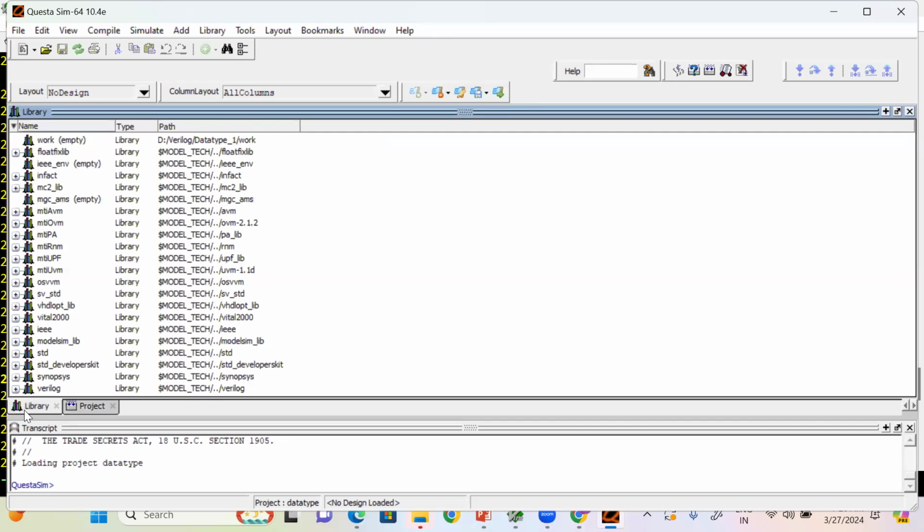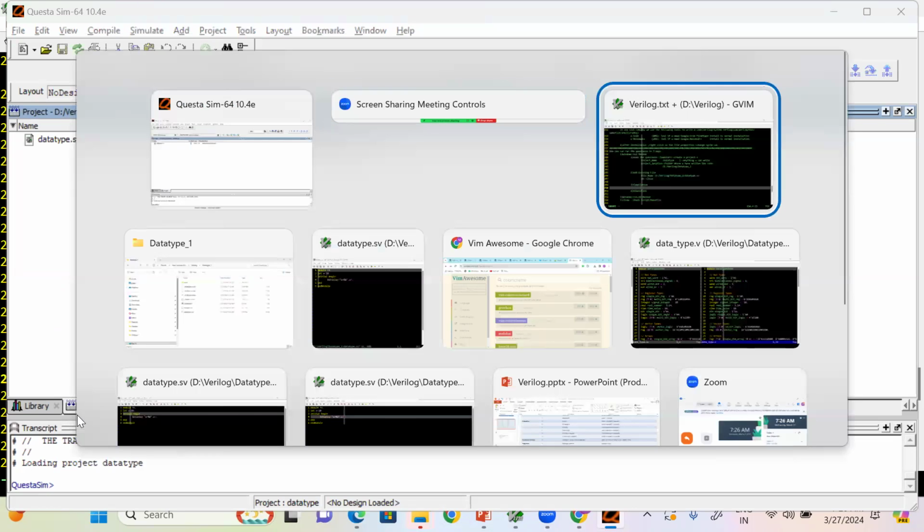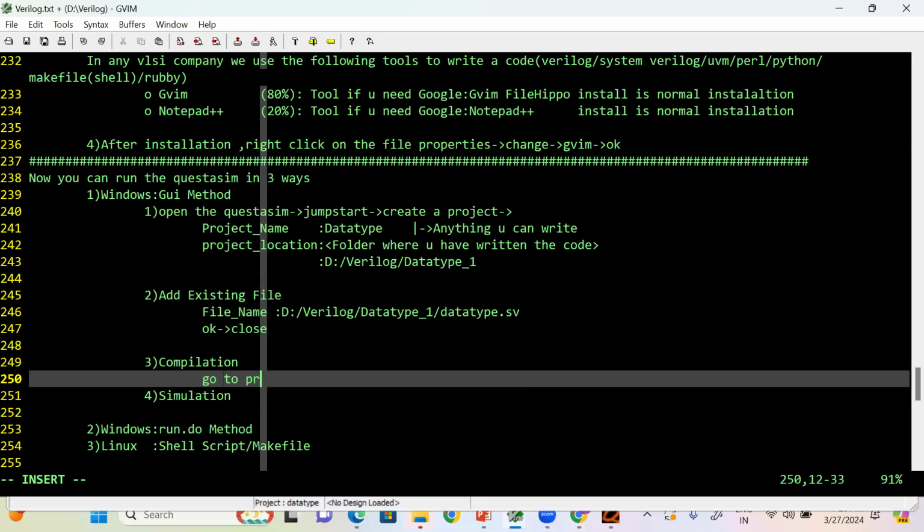Can you see here? What is the window name? One is library and one more is project. So according to that, now I'll write. Go to the project window. Correct. So where do you need to go now? Project window. Right click.